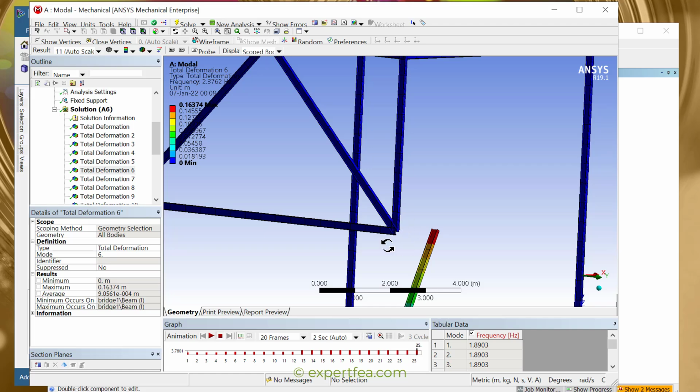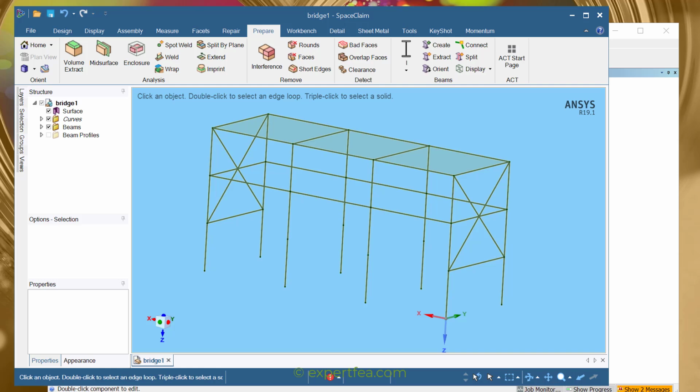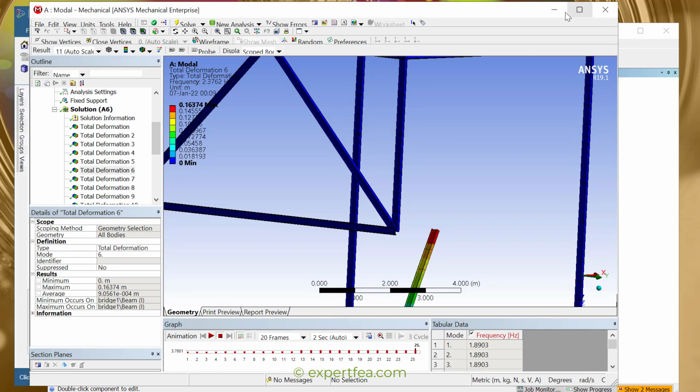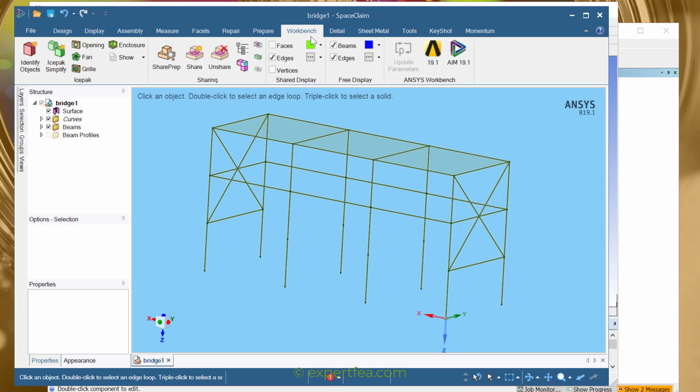I would like to show you how to make them connected in SpaceClaim. So where were we? Here in the bridge. This is the command that you need to remember when working with such geometries. In Workbench, it's useful if you click and select faces and vertices. The command is share.